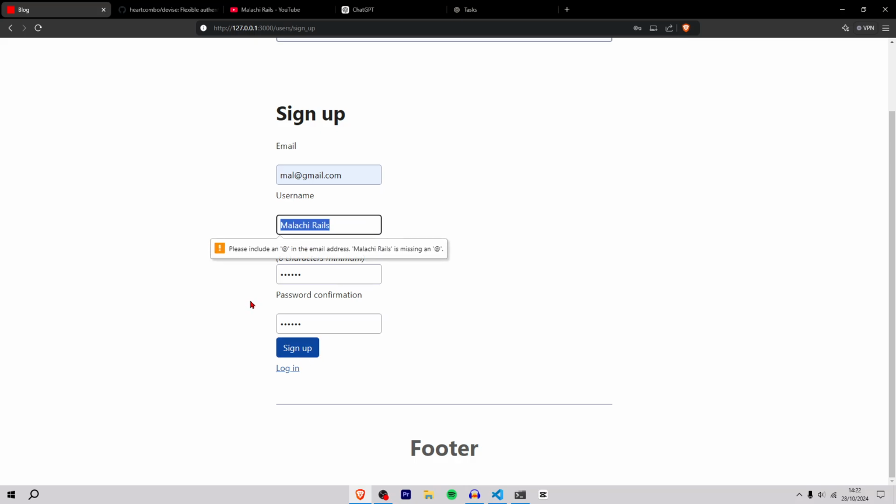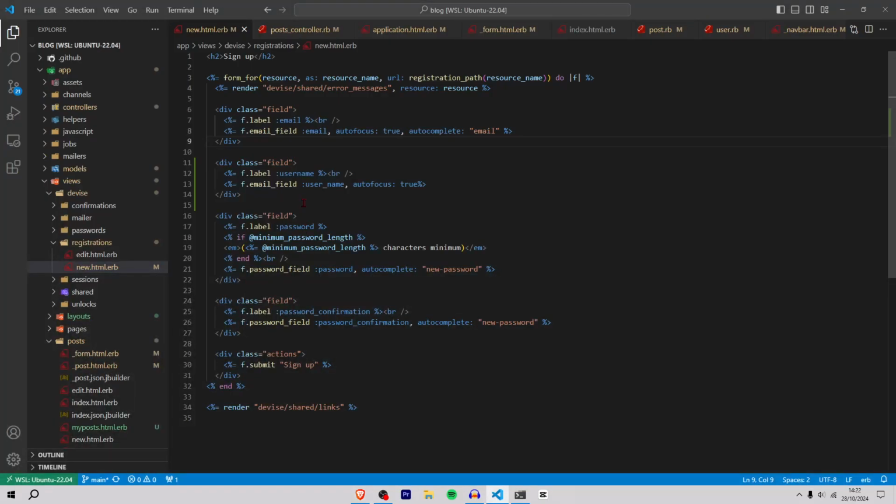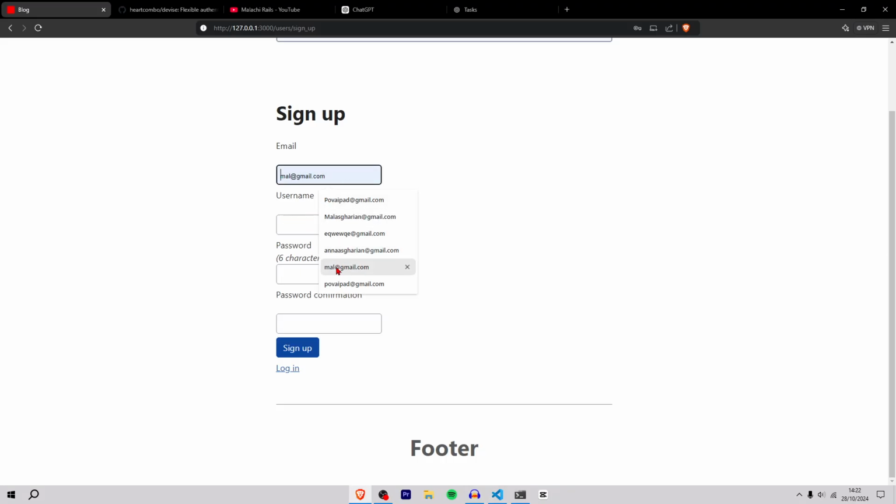So sign up. We're still getting that. Oh yeah, it's because of an email field as well, not the autocomplete. So I just need to do text field, username, and now we should be good to go, right? It's quite a lot of steps just to get this to work, but that's always going to be the case no matter what you do software-wise, right?